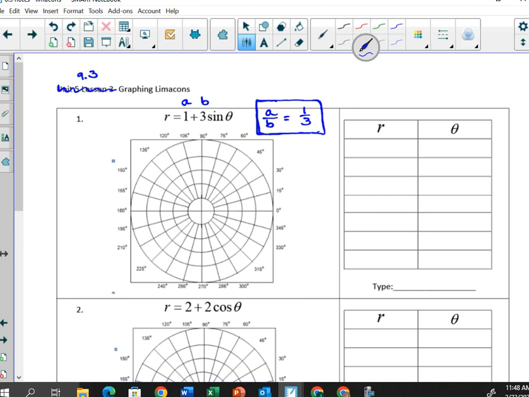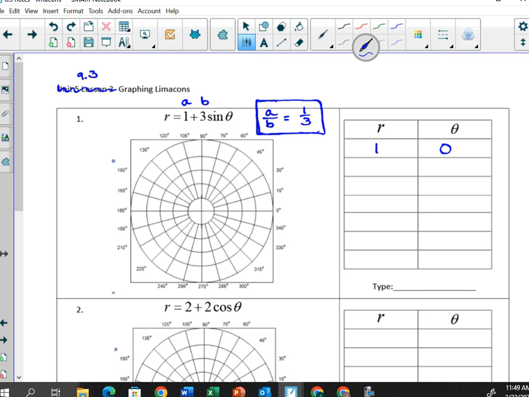All right, we're going to graph this from 0 to 2 pi so you can see the whole graph. So I'm going to start by plugging in 0. What do I get if I plug in 0? 1. Okay, it's sine. So do I want to pick pi over 6, pi over 4, or pi over 3?